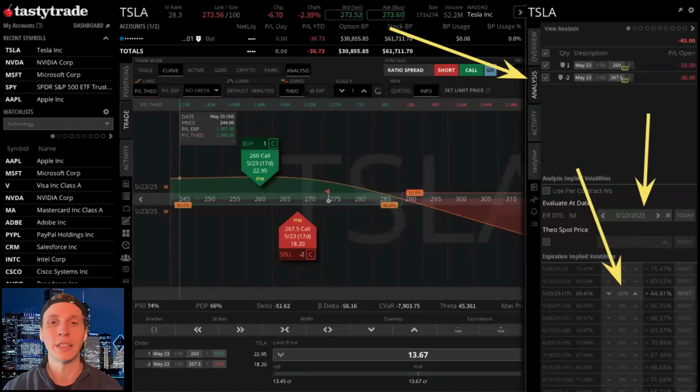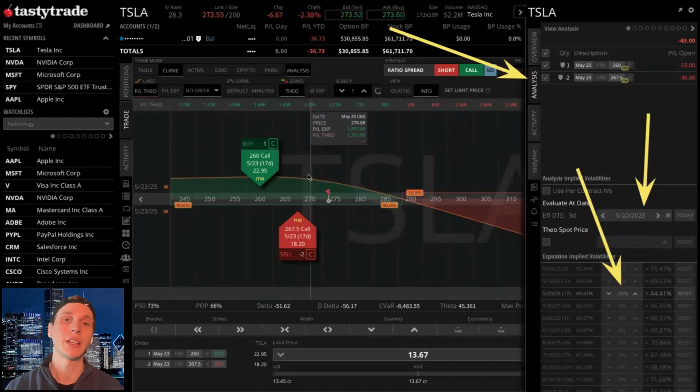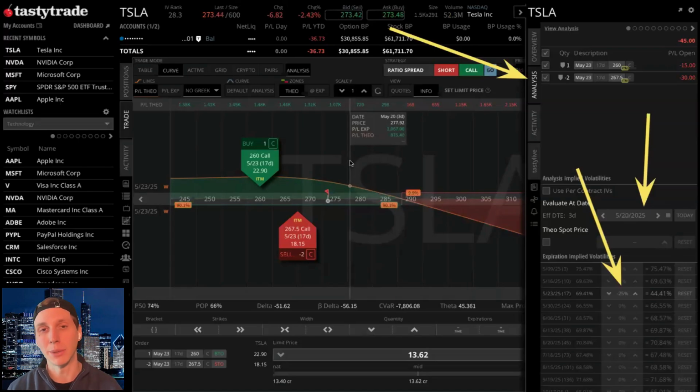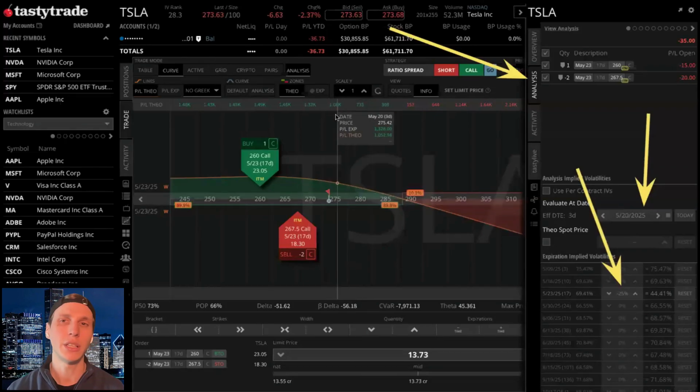The problem here is that our analysis mode graph is looking at a two-dimensional model. Once we get into calendar spreads or diagonal spreads where we have multiple expirations, that's making it a three-dimensional model. So this is something that our development team is looking into to try and get a bit of a workaround so that you can play around with these metrics and still get your P&L graph for calendars and diagonals. But for right now, when you go to view this screen, it's not going to give you the same information you're looking for.